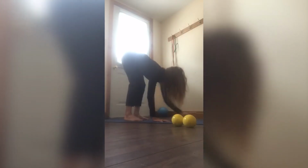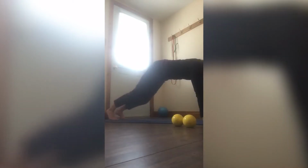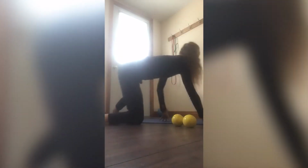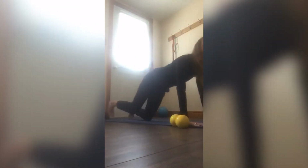Walk forward into your plank. Nice and easy movement here. Keep going with this. I'm just going to adjust the mat a little bit. You can kind of see more of me. Great.